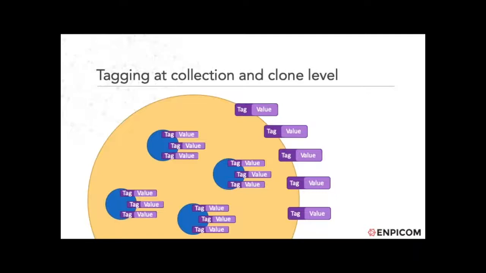And you can start using all these different tags that you have associated to the collection and also to the clone for filtering and searching. So you can perform queries that, in one go, take elements and values and search through tags that are at the collection level, but also at the single clone level, so finding specific clones in each collection.